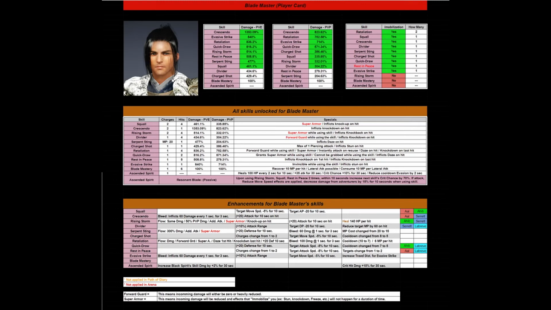So let's tell you Super Armor. This means that incoming damage will be reduced, and the effects that immobilize you, like stun, knockdown, freeze, etc., will not happen for a duration of time. That's why all the top PvPers rotate the Super Armor and something else that does heavy damage and Super Armor, and they just keep mixing it up so that they always have a Super Armor active. So if you're going into PvP, be aware of this, and you should do it too, so that you can enjoy and have more fun.